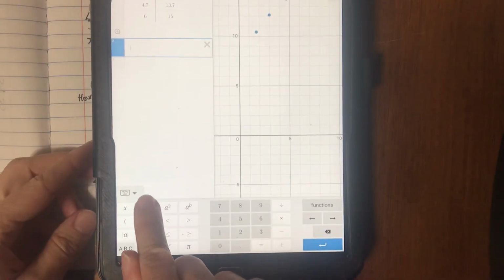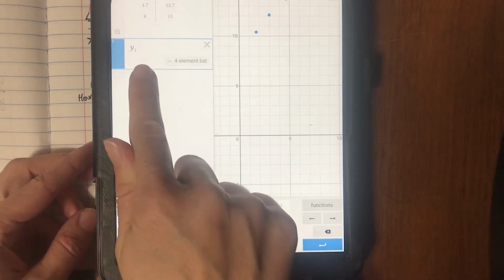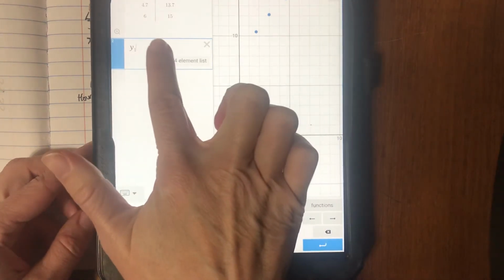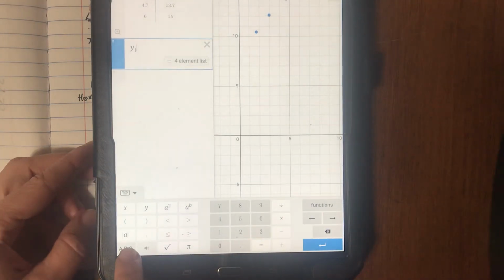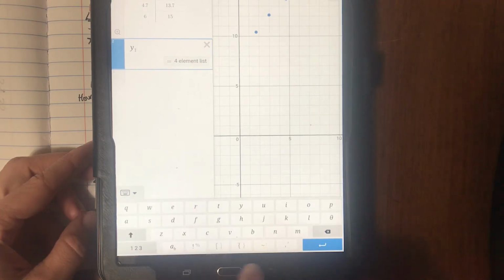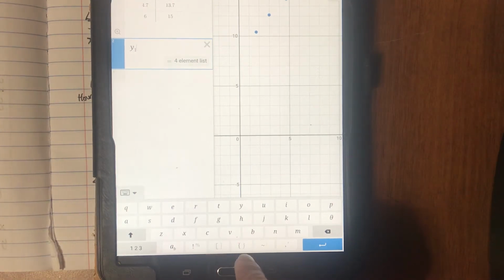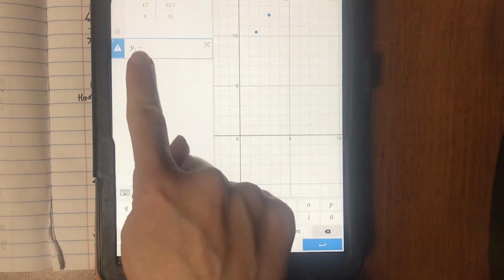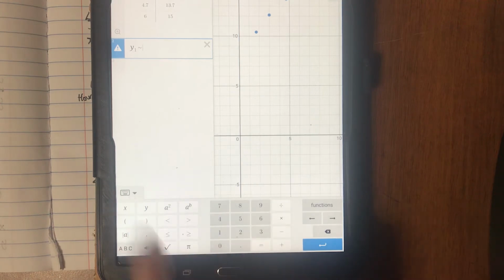So I'm going to hit Y. Notice that comes up here. I'm just going to hit the number 1. That makes it a little subscript below it. Then I'm going to have to click over here next to it because I want out of that subscript. And then I'm going to hit the ABC button down here in the corner because I don't see any little squiggle marks here. But the little squiggle mark is actually down here at the bottom of the alphabet keyboard. And so we're going to hit that little squiggle. It comes up here. Remember, that's in the ABC menu. I'm going to click back on 1, 2, 3 to take me back to my numbers.